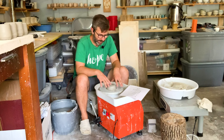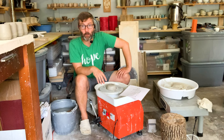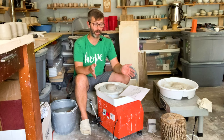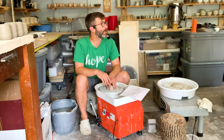They say you can center up to 20 pounds of clay on this. I think you could probably do a little bit more, but you're really not going to need to center more than 20 pounds your first few years of throwing. I've been doing this pretty consistently for about two and a half years and I don't think I've ever needed to center 20 pounds. Maybe sometimes when I'm throwing off the hump, but usually I do about 8 to 15 pounds and that's more than enough.